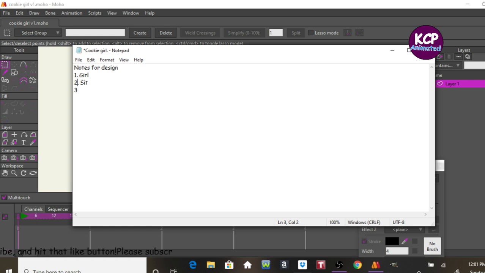I don't think I'm gonna be able to make a walk cycle for this character. And we need to be able to have this character eat and move the cookie. Put the asterisk there.